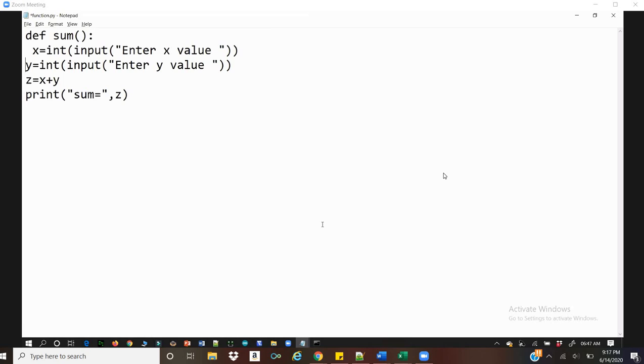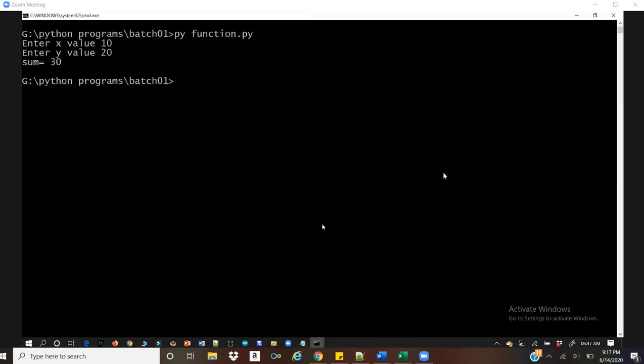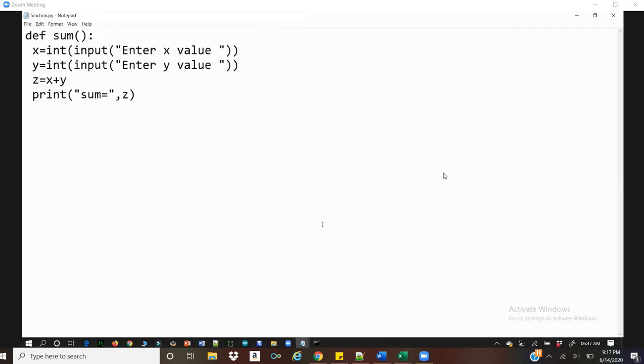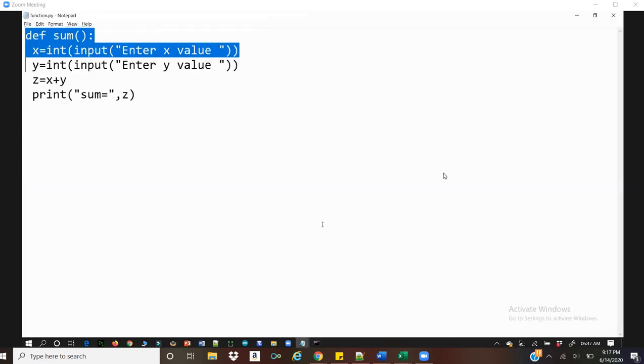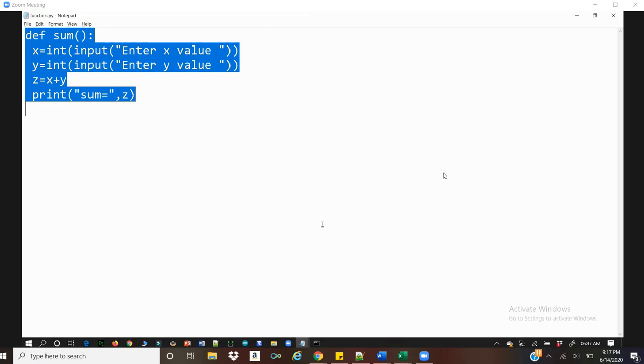An indent must be given for all the instructions inside it, right? So all these are the indents. Next, save this and execute. But it won't print anything. Why is it not printing anything? Why is it not asking for the values? Because you defined a block, but you didn't call it.